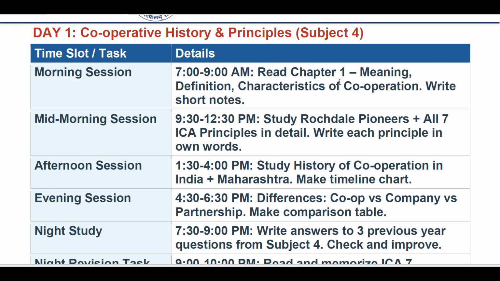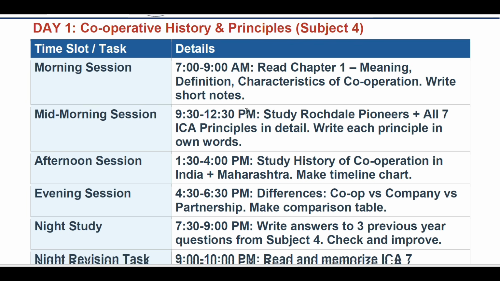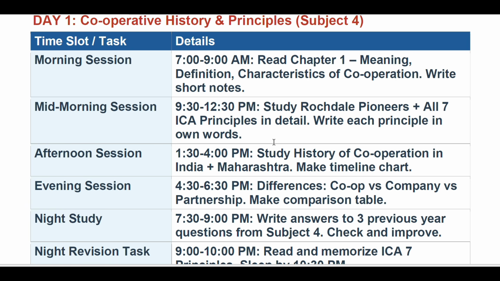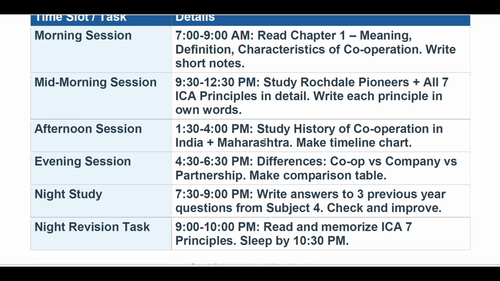So first day: Cooperative History and Principles, Subject 4. In the morning, read chapter 1: meaning, definition, characteristics of cooperation. Write short notes if possible. Then next session, study the Rochdale Pioneers, all 7 ICA principles in detail. Write each principle in your own words. Next session, study the history of cooperation in India plus Maharashtra. Make a timeline chart.